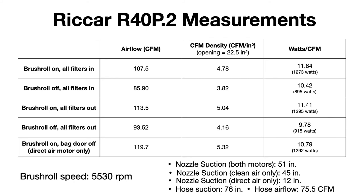It might go up a little bit from that when it was warmed up, but I did warm it up for about 2 minutes beforehand, and that's the measurement that it got. So that's a pretty impressive measurement, slightly above what the Oric XL21, which is the last machine I tested, got on high.